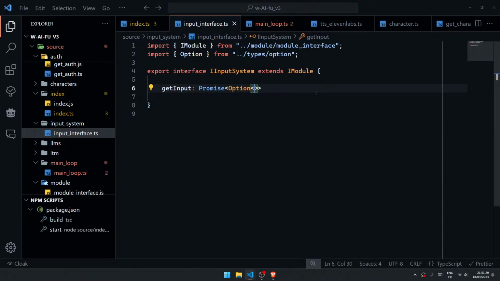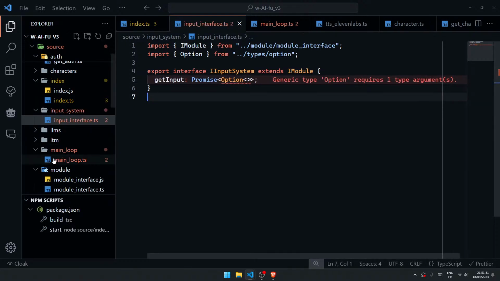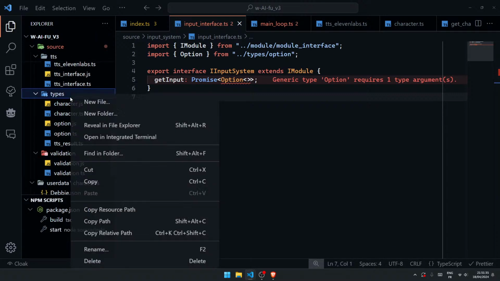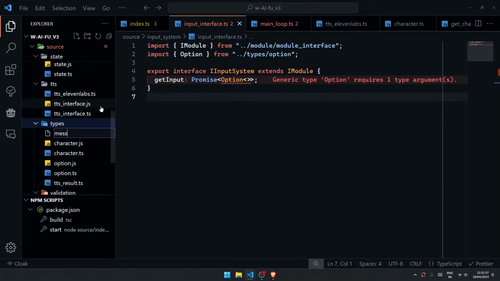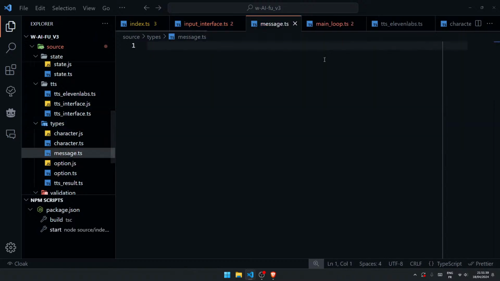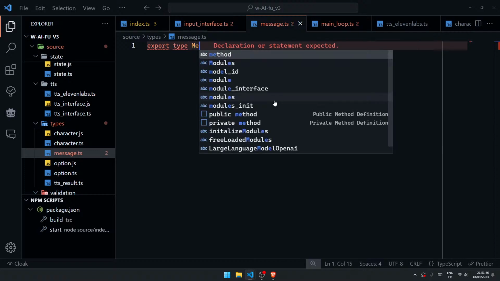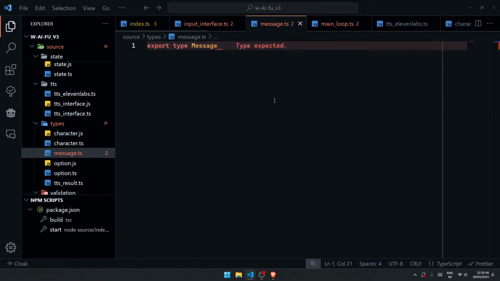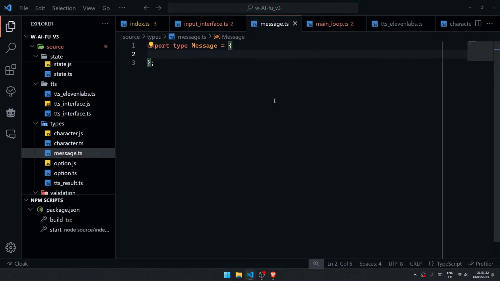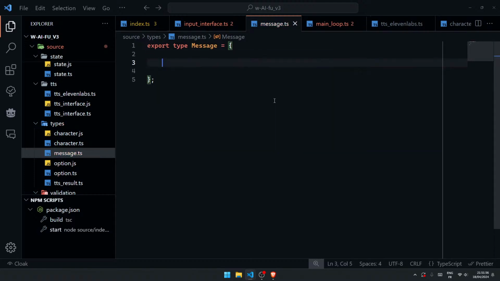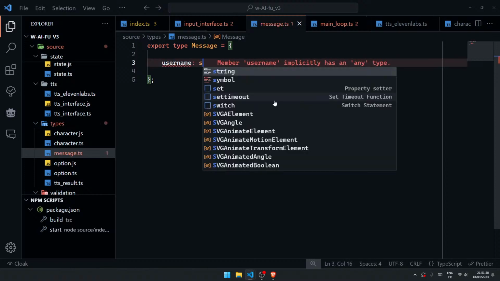Nope. Not a string. Let's go with something a bit more complex. Let's go with message.ts. There we go. We export a type, and that's going to be type message, which is going to be similar to how I do it on the V2. So that's going to be a username, which is going to be a string.